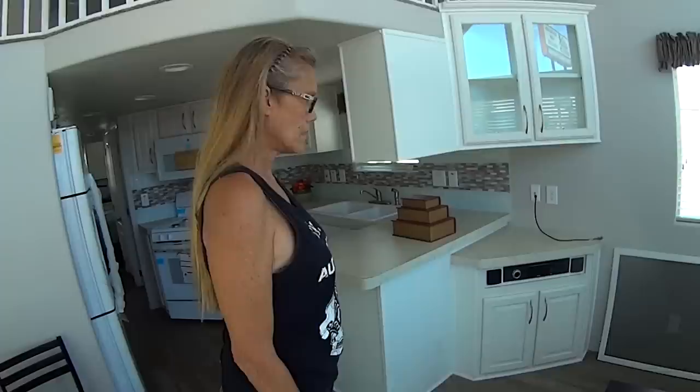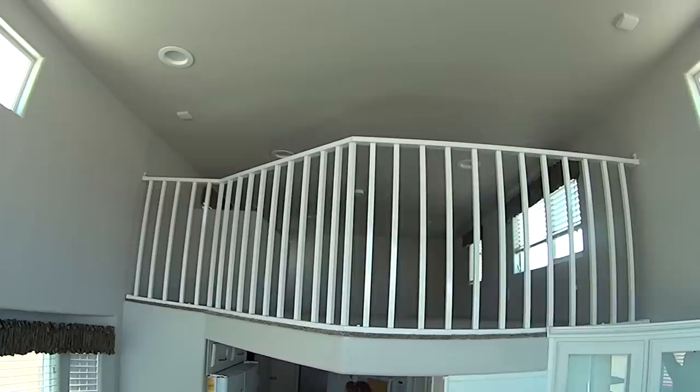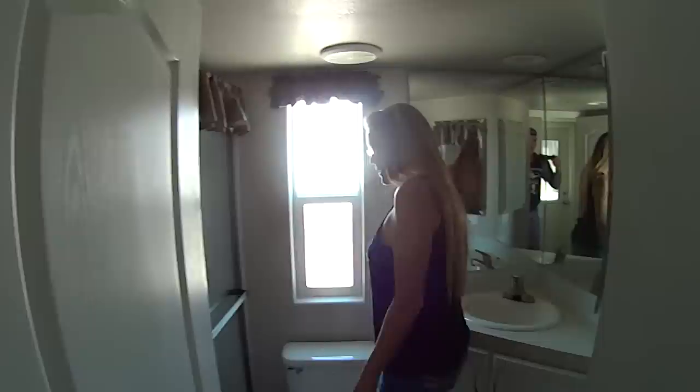Inside there's a nice built-in stereo system, probably a TV would go right there as well. It's got a nice little corner-sized kitchen. It does have an upstairs but I don't think I'd be able to stand up there. Full-size refrigerator, full-size stove, microwave. This is a regular-sized bathroom with a little shower stall — no bathtub in this one. The quality is pretty nice; the corners of the sheetrock really look good, and there's no vinyl — it's all sheetrock.